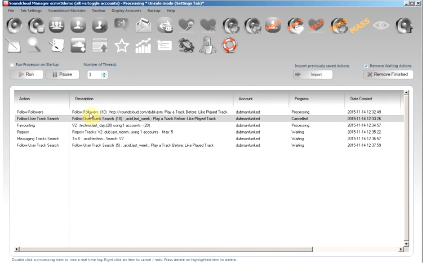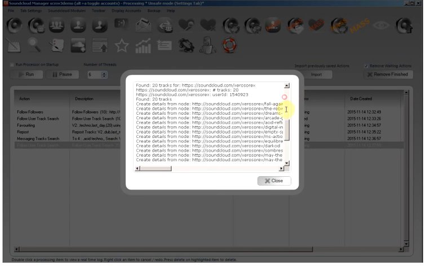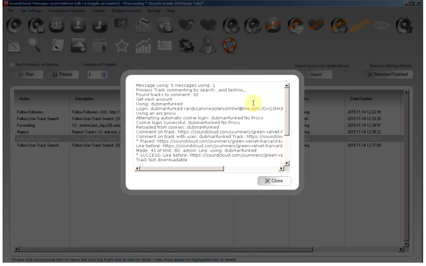So if you want to run these actions that are waiting, we will need to increase the threads. Not always a good idea to run so many actions at any one time for a single account. It does mean SoundCloud will see me following, favoriting, reposting, messaging all too quickly. But just for the example. So here's the follow now running. Scraped, found. Here we go.